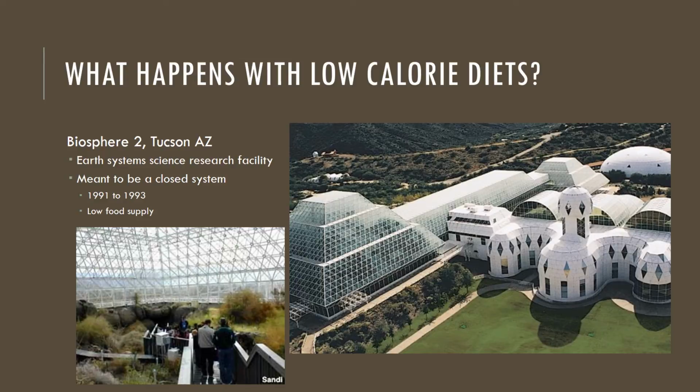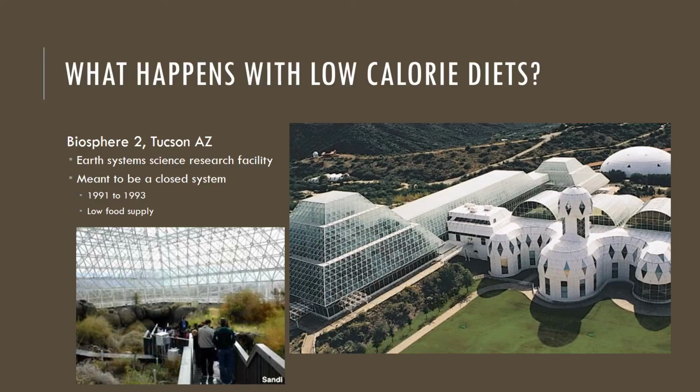The study that I picked to use as an example is from this Biosphere 2. This is a research facility in Tucson, Arizona, and there's a picture of it on your screen. It's a really cool concept. What they did is they built this giant system, and they wanted to study soil and animals and all kinds of conservation within this closed system.